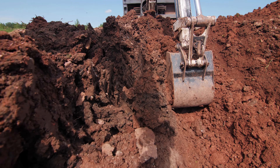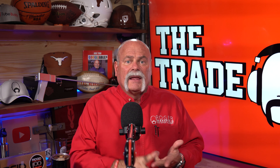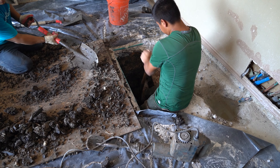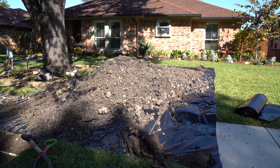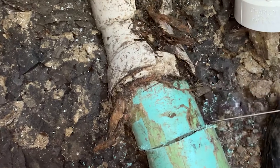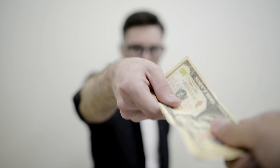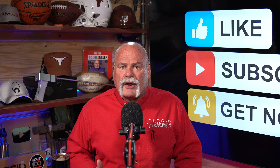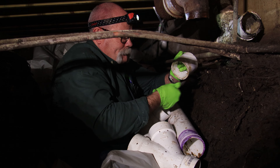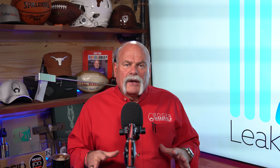Think about this: you've got crews that come over and dig a tunnel under there — after the plumber has already done leak testing, leak location, and verified where it is. Another crew comes over and digs out a ton of dirt to get to where it is. The plumber comes in, puts plastic down, gets everything ready, turns off the water, cuts out the little section of pipe, and replaces it. That's the part they won't pay for — the repair itself. But they will pay for everything else, which is the most expensive part. Most of the repairs I've done under a house have been completed in just about 15 to 30 minutes, maybe an hour — but it's getting there, it's testing, it's location.